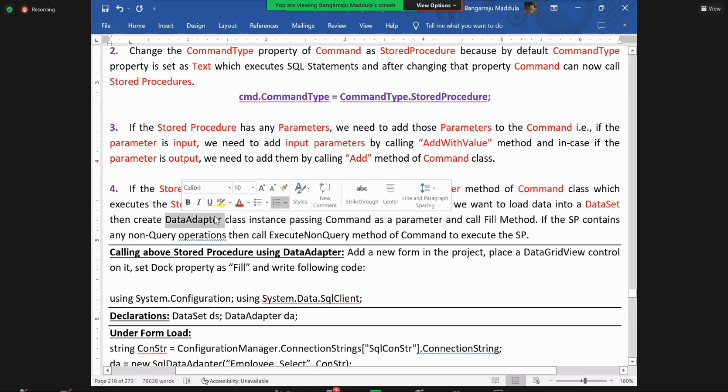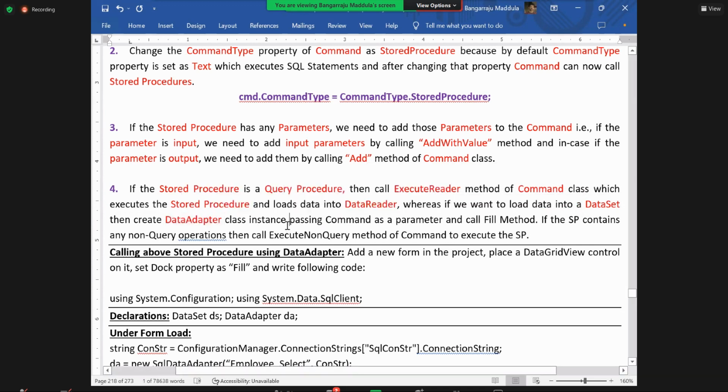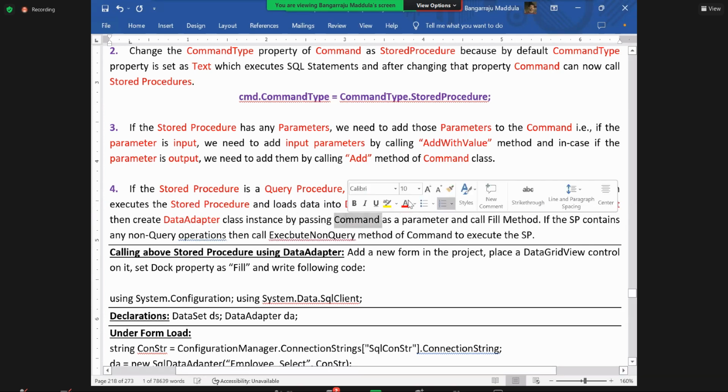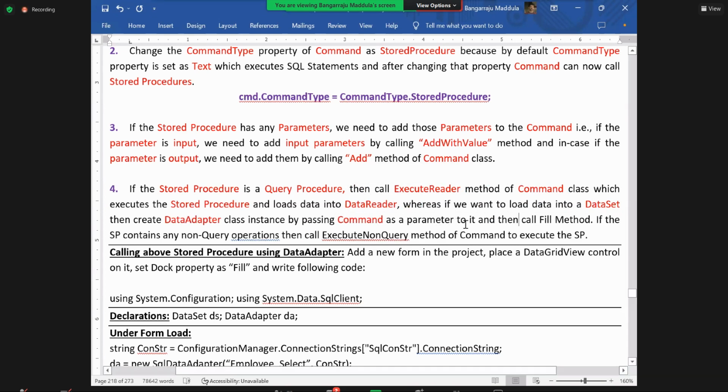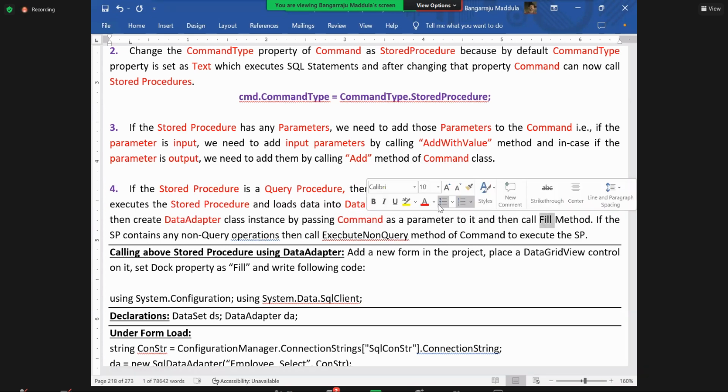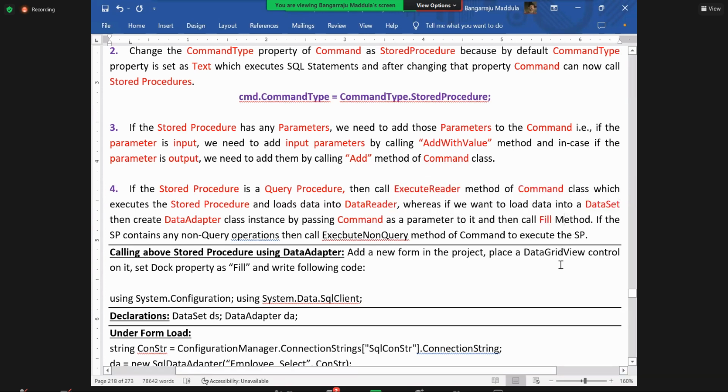then create a data adapter class instance by passing the command as a parameter to it, and then call the fill method. What parameter? Constructor parameter.